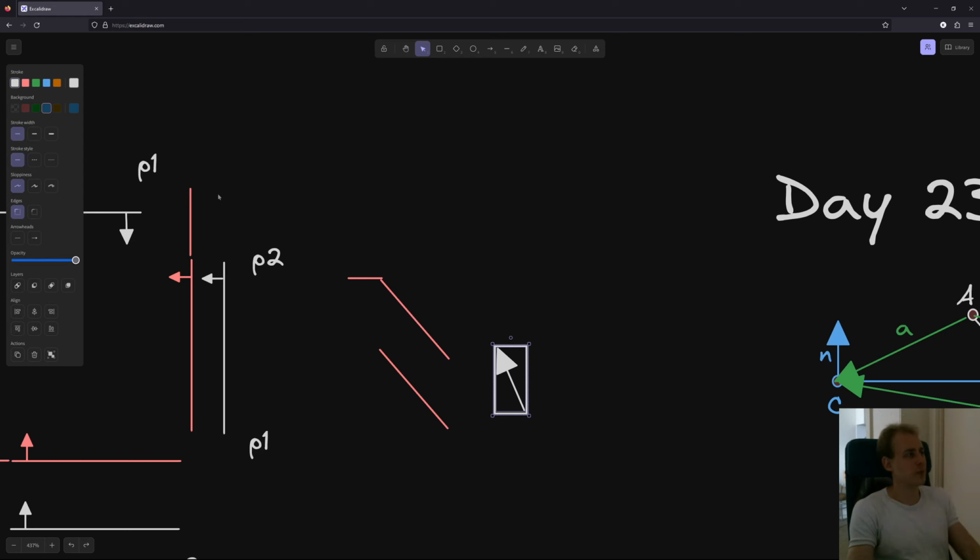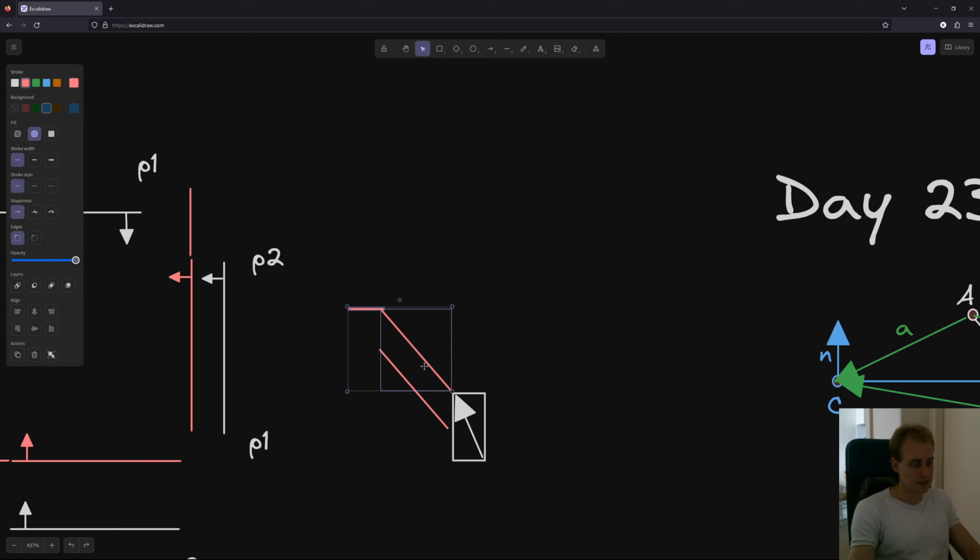Okay, and what if we were colliding with the center? If we were colliding with the center, then the wall would need to be shifted up halfway, right? Like that, so that the center collides here.